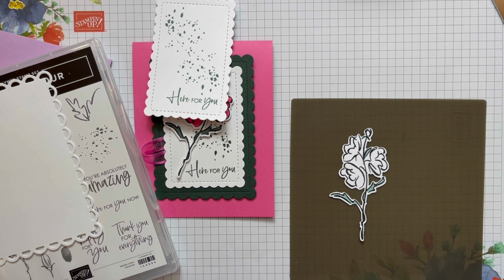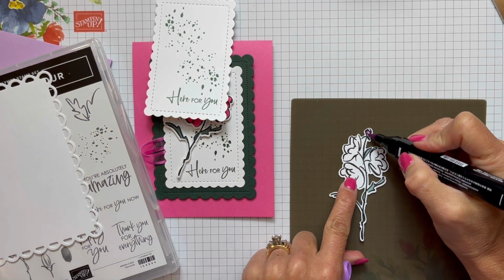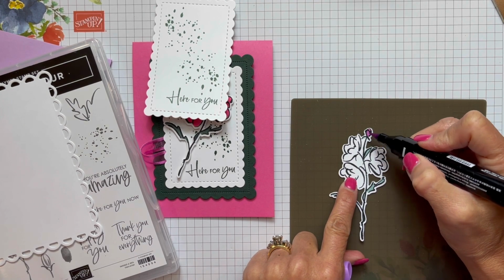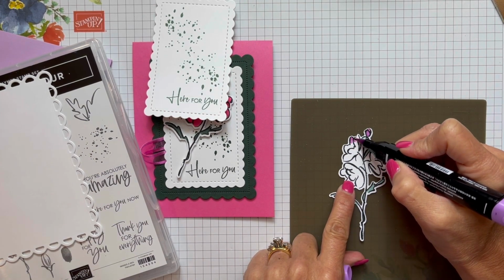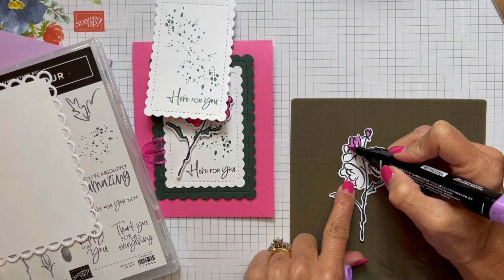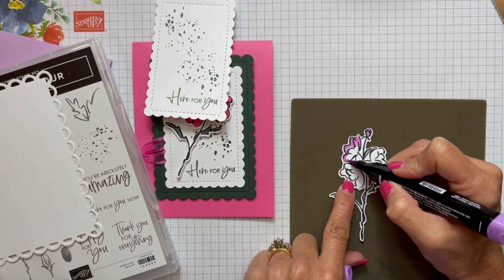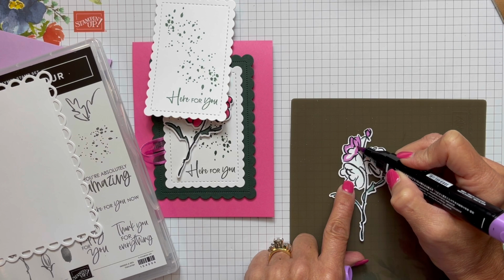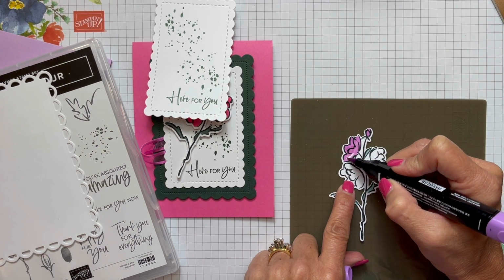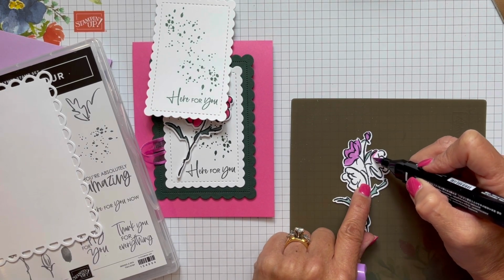And then we're going to use the, I do believe I used the dark. So we'll just color in this. And sometimes these dry a little bit different of a color, a little bit lighter, just like ink sometimes dries lighter. We're just going to get that Fresh Freesia, which is really pretty. Like I said, I guess it's maybe like a mauve-ish color.